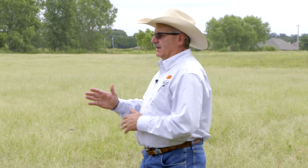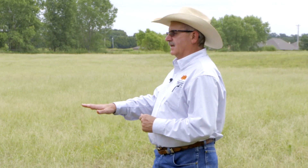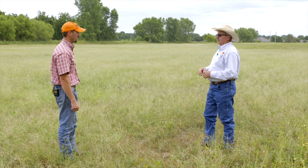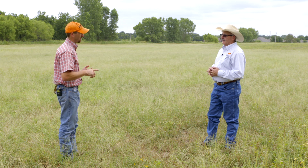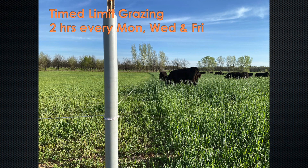Just like stockpiling Bermuda grass, we're utilizing a standing hay crop. A lot of producers here plant wheat and roll it up for hay — all you're doing is utilizing it as standing protein supplementation. The problem with small grains pasture, honestly, is it's too good of quality — well over what a dry cow or even a lactating cow needs. So it fits better to limit graze it, restrict the intake of that cow, and offer a little lower quality hay alongside.